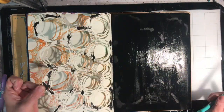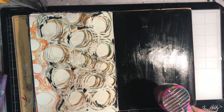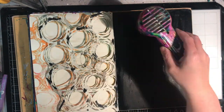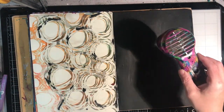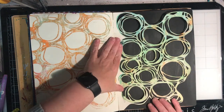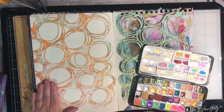So I started off by putting some black down on my page. I did press it down onto the page because I thought that I could cover the back of those stencils with the black as well, but it didn't really work. So I'll go in later with some extra black paint and put some paper in between to protect it.